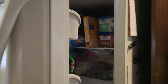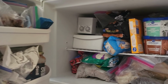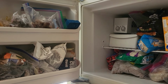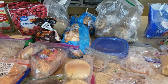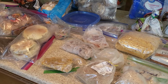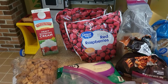Okay, we're gonna start with my freezer above my fridge in my kitchen, and you can see real life. It's been a good 4 or 5 months since I last inventoried and went through all of this, and things are really getting shoved in here. All right, I'm gonna pull it all out and show you what I got and get it re-cleaned out. Is anyone else amazed at how much stuff can fit into a little freezer when you pull it all out? I am still super thankful for my extra freezers, and we'll tackle those next, but this was all in my freezer, right in my kitchen. So an assorted hodgepodge. Just need to do this every couple months because it gets disorganized.